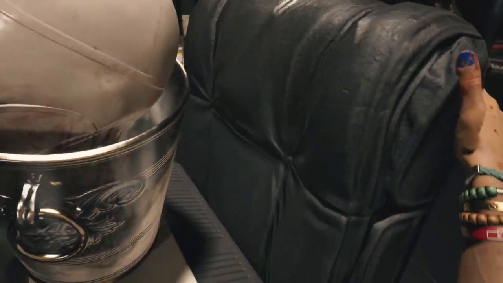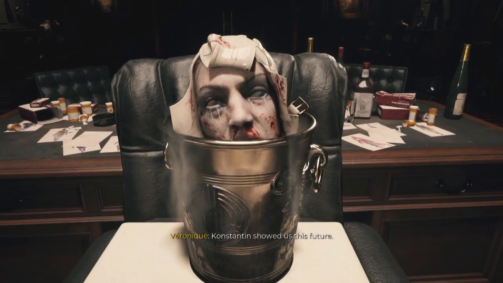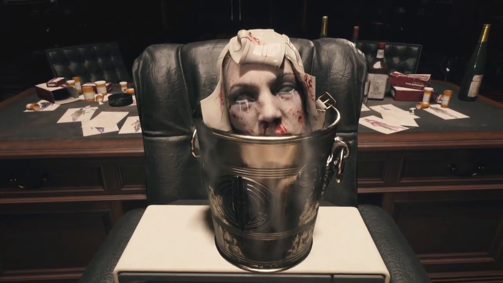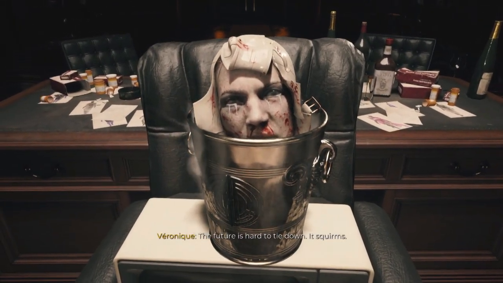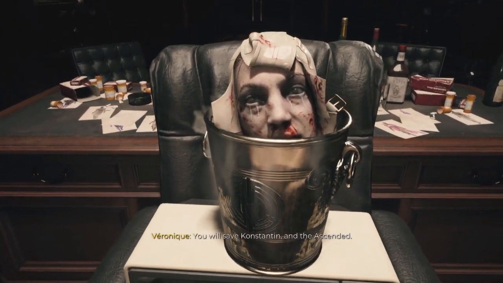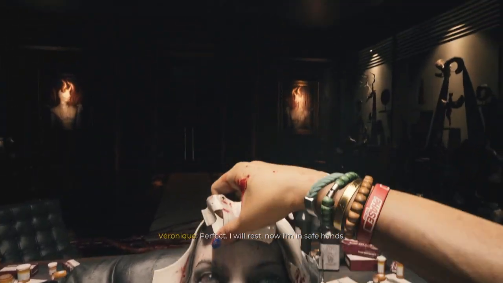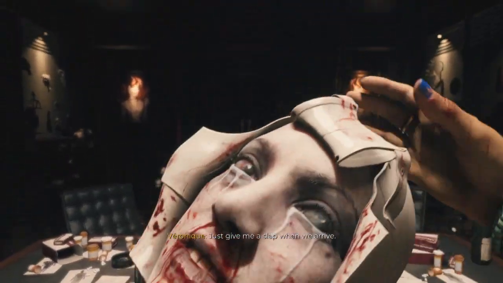Wait, what? You knew the Zompocalypse was coming? Constantine showed us this future. No damn way. Yeah, no one can predict the future. Why is it such a mess? Constantine's timing was a little off. The future is all too tied down. It squirms. But it's okay. You will save Constantine. End the Ascended. Sure. I'm gonna take you back to your body now. Perfect. I will rest. Now I'm in safe hands. Just give me a slap when we arrive. A bientôt.